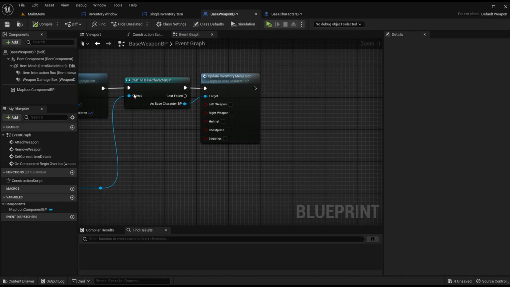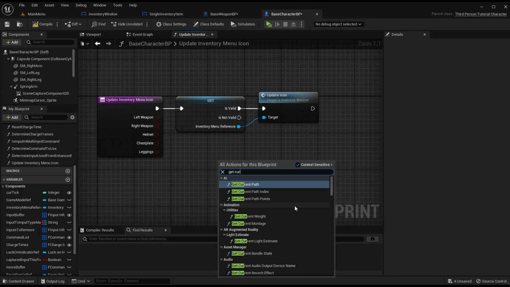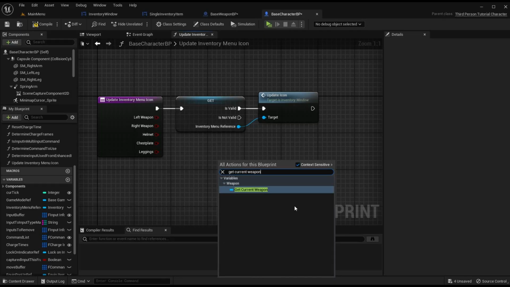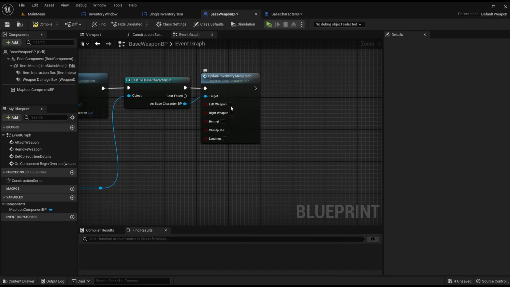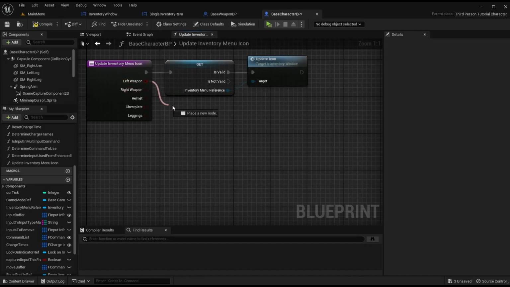If we go back to base weapon BP, we know that when we call this function, we're either going to be updating a left or a right weapon. While the series is going to support dual wielding, it doesn't currently. So if we try and get the current weapon that the character has, we don't have like get left weapon, get first weapon. We just have get current weapon, as you'll see here. We can still do this demonstration by selecting the one that we want, whether we want it to appear on the left or the right, but it doesn't really matter in this case. So let's say we want it to be a left weapon, or we know this is going to be in our left slot, and we will know that when we get to dual wielding. That makes perfect sense.